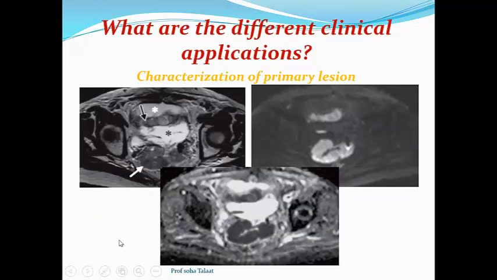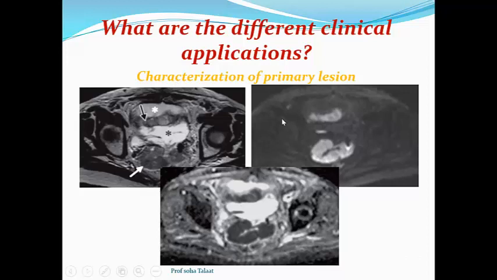What are the applications of diffusion weighted image? To start, diffusion weighted image is a simple sequence that takes a short time, so please put it in all protocols of your ovarian lesions. But it will show false positive results with mature cystic teratoma and with endometrioma. Otherwise, you can detect the malignant lesion.